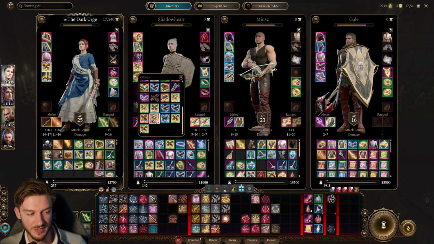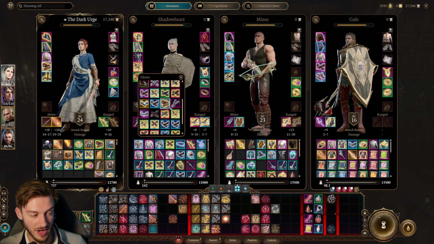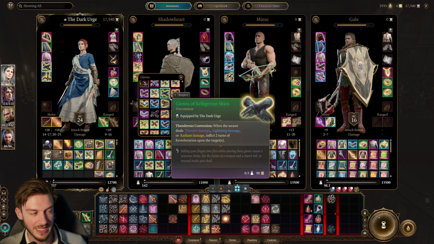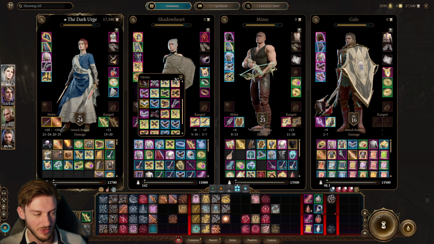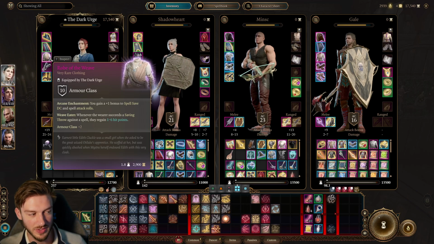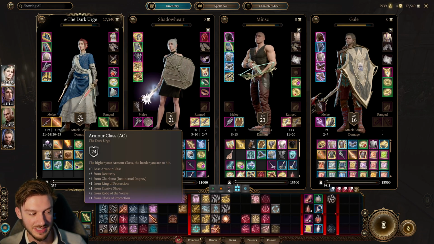You could easily go with something like the Helldust Gloves or the Gloves of the Balanced Hand if you want to boost your offhand attack damage. And also, I really like the Gloves of the Belligerent Skies if you didn't take the ability that applies reverberation on your melee attacks. So we got a few different choices here that are pretty useful. Evasive Shoes for +2 armor class, and then we also get the Robe of the Weave, which gives us a +2 to armor class and +1 to spell save DC and spell attack rolls.